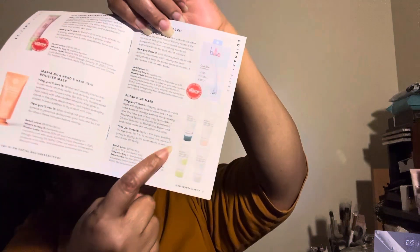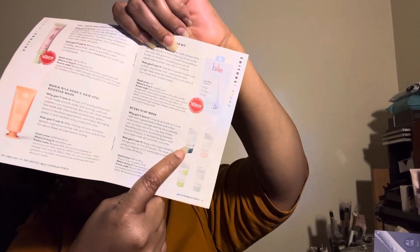You would have had a choice of these four options, and this is the one I have — the blue oceanic one. This is a clay mask, and the regular price for the 80g size is $39. It says: apply a thin layer avoiding your eye area for five to ten minutes. The mask isn't gunky or drying, so it's comfortable to wear and rinses off easily.